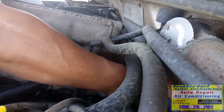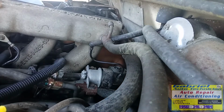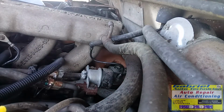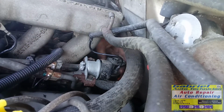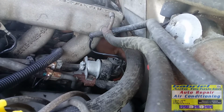we can turn the key on, and turn this distributor like that, and it should spark. Should spark, the coil should spark. See, aquí también podemos hacer para probar si el pickup coil de aquí adentro del distribuidor está dañado, y ya checamos que la bobina está bien. Para checar también podemos girar aquí esto. Sí, lo podemos girar. Y podemos hacer que pase aquí en el espacio que tiene. Y podemos ver si funciona o no funciona la chispa, el pickup coil.